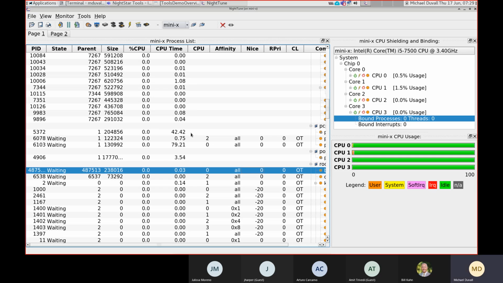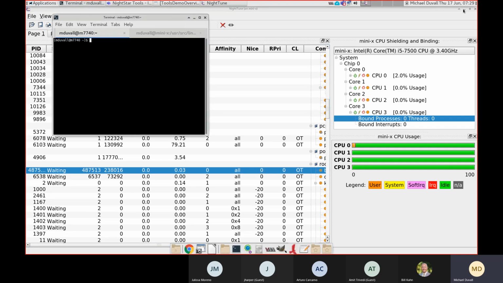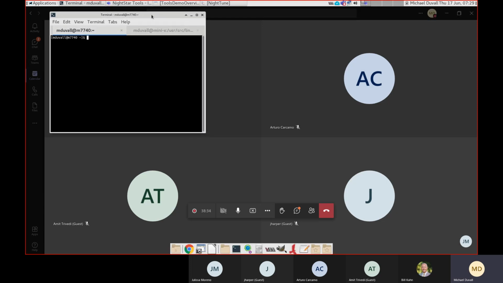So the next tool we're going to take a look at here is NightView. Here in this demonstration, I'm sitting in our training room using my laptop to do the demo. It's running RedHawk Linux, and I have an iHawk computer, a 4-core iHawk computer, in a remote location that I'm going to do remote debugging with.